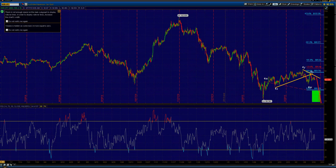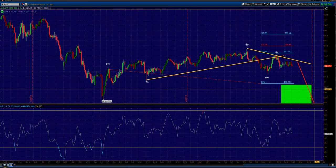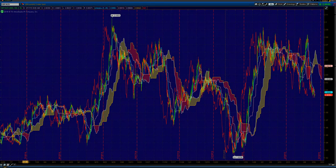For the Aussie/Yen — nothing changed that much. The big notice is that we believe the top side ended here. Thus far we had three waves to the downside: one, two, and then we're looking for at least another move lower. Keep a close eye on that. We couldn't make new lows, but we're going to first eye the 91 area, and then really see how the yen crosses across the board are filtering out. The 91 level is preferred for the pair.